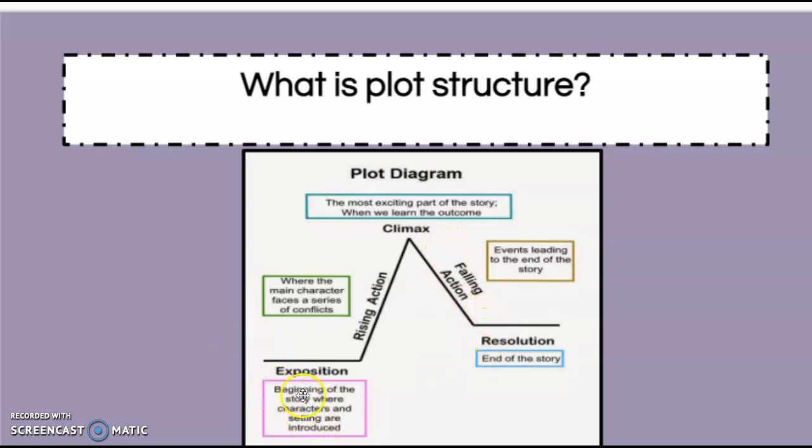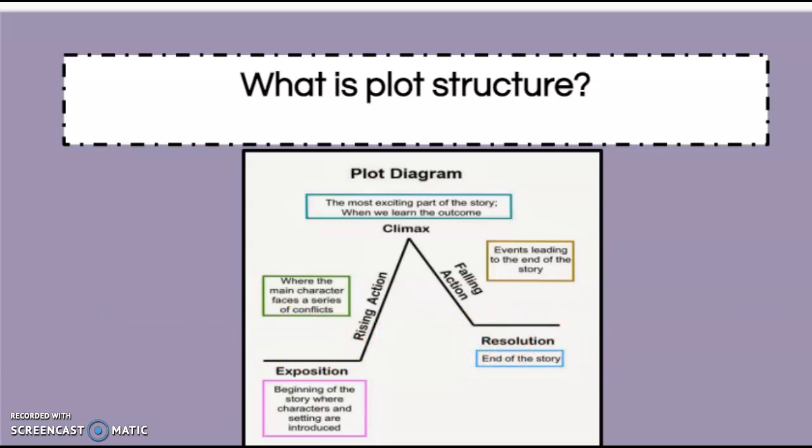This is where we learn about the characters, what happens to the characters, the most exciting part, what happens at the end of the story, and then that resolution, okay? This is the structure of a story, always. Remember, we must always have conflict in a story. Without conflict, we have once upon a time, they lived happily ever after. It's a straight line, okay? It's always a straight line.